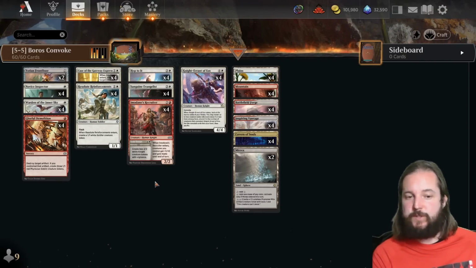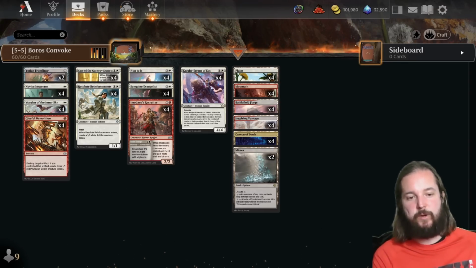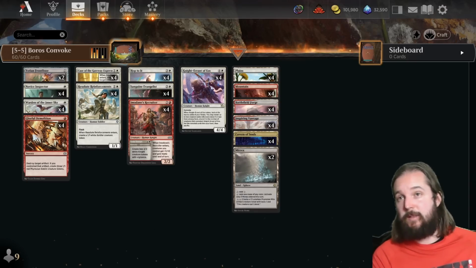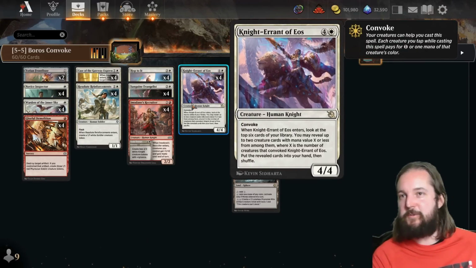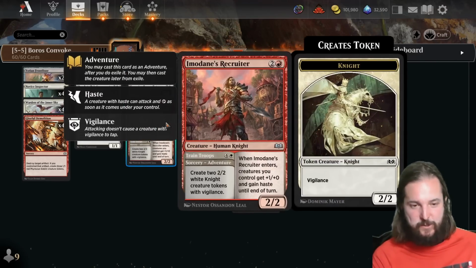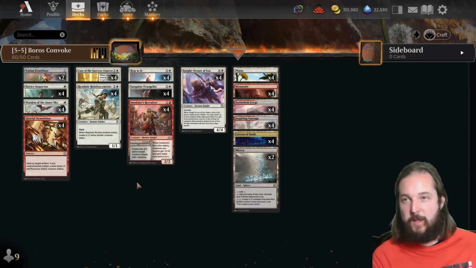So I do think we're always going to see Boros Convoke kind of being in tier 2 compared to the Selesnya Rabbits, at least going forward until we get new tools for this archetype. But after you have played your turn 2 Knight Errant of Eos, you can search your deck for a turn 3 Imidane's Recruiter, and then hit in for a ton of damage.